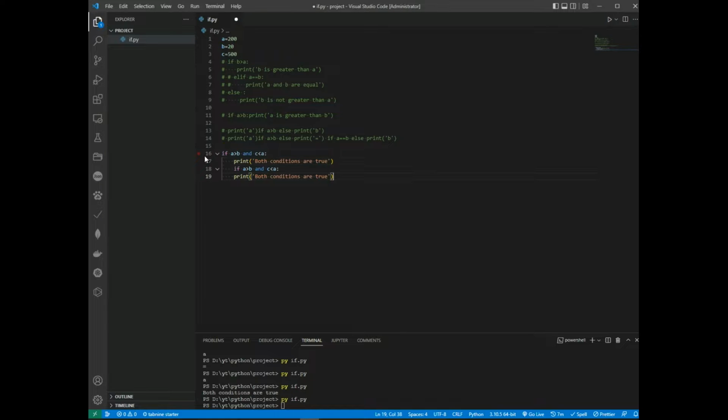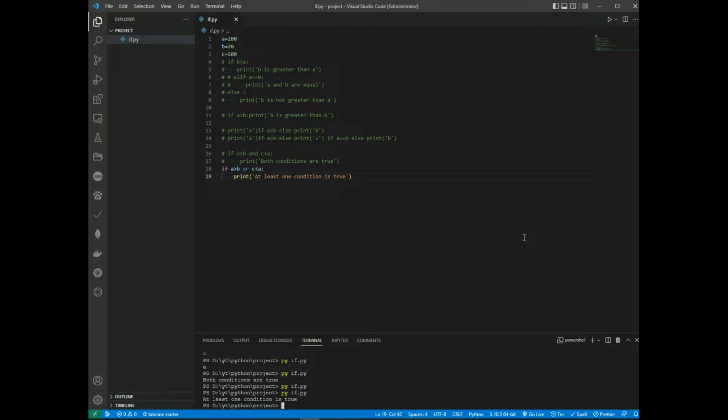So I copy and paste and comment this, remove indentation, and so if a greater than b or c smaller than a, change the print to at least one condition is true, save and run, and at least one condition is true.